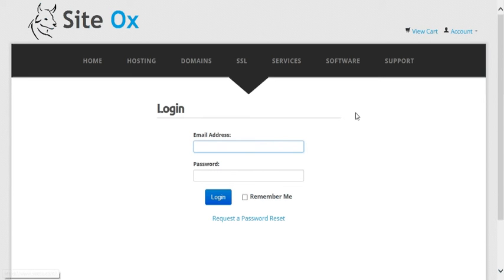A login screen will be displayed where you will enter your email address and password associated with your user account at SciDocs. I have a demo user account set up that I will use for the purpose of this video, so I will enter video at scidocs.com and then the password associated with that. And you would of course enter your own email address and password and then press the login button.